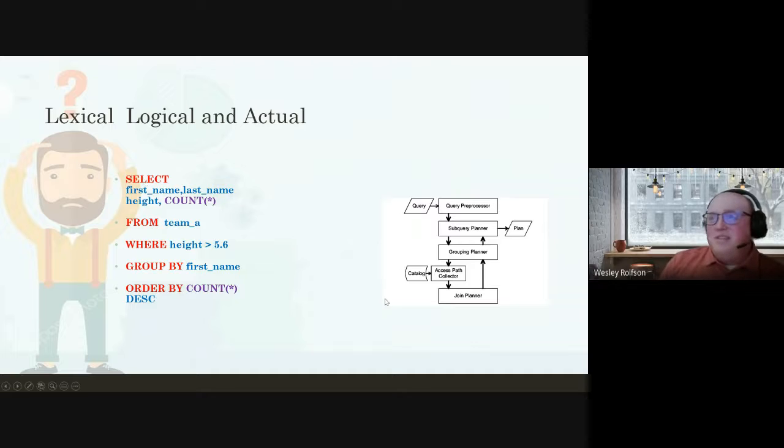But what that really means is somewhere in there, there's multiple layers of processing to make what you wrote into what it thinks would be the most efficient way of going and grabbing the data in the database and putting it in an order and fashion that looks like what you originally asked for. So we're really going to work on how to get from lexical to logical, because that's actually the easiest way for us to optimize our queries, and then just let the linear calculus do the rest.